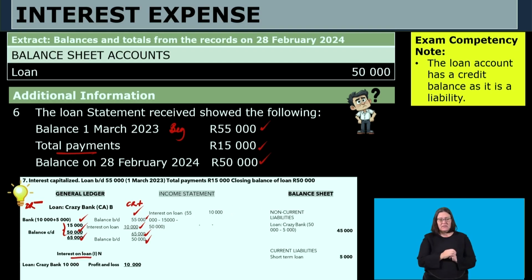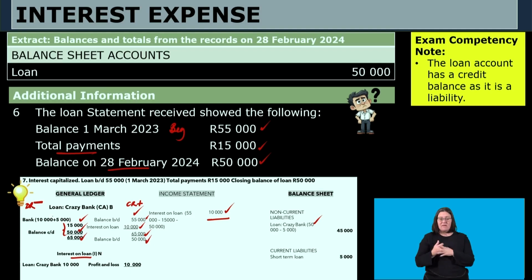So when I come to my statement of comprehensive income, I am now going to record my 10,000 as my interest on loan over there. After we have made our entry in the statement of comprehensive income, then we come to the statement of financial position. Here, it is much easier to start with the balance on the 28th of February in 2024. That is your 50,000 here. And we know that in the next financial year, we are going to pay the same amount as we have paid. In most cases, the adjustment will tell you that they are fixed monthly payments.